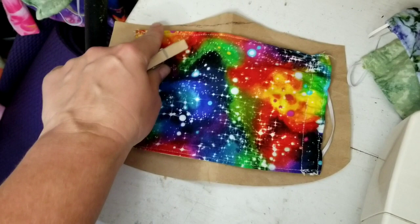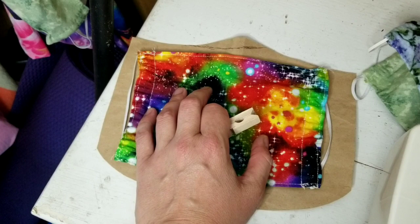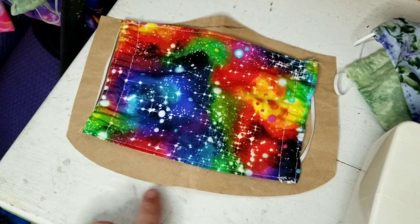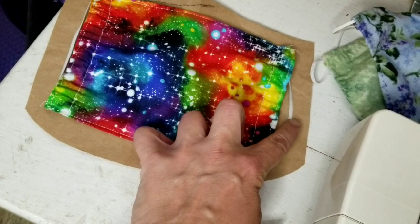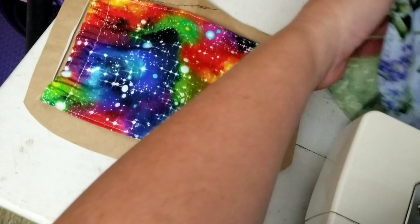I made the pattern a little bit bigger because you always want seam allowance — probably at least a half inch on the sides. Then I drew it the way I wanted it to be. These dips right here are pretty important: this goes under the eye and this goes over the nose. You want to draw kind of like a little bump — like a mountain. I made it round on the bottom because the first ones I made were square and I ended up having to sew the sides up. Then I go up about an inch and put a dart on each side.